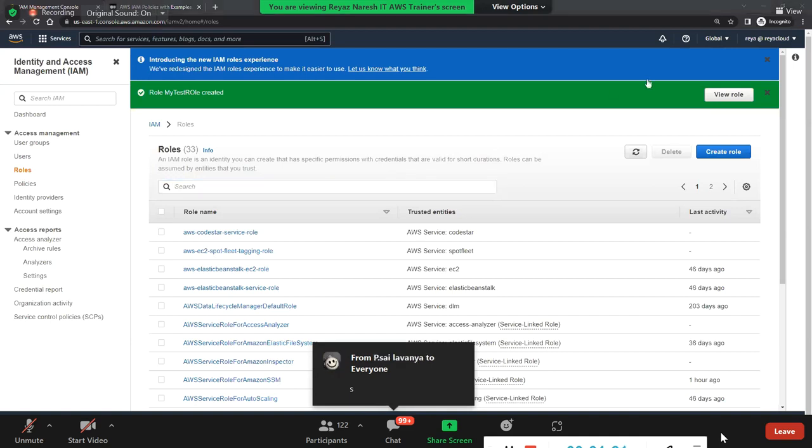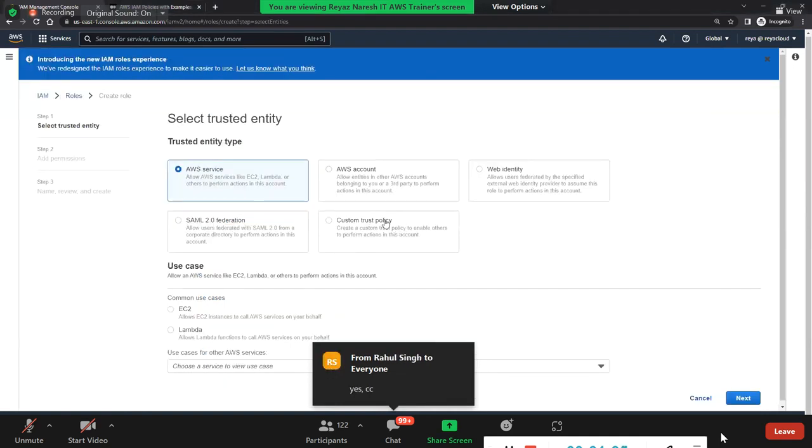Okay, slowly, smooth as butter. So I'm clicking on create role again. Here I have selected AWS service. Guys, do you remember we discussed the switch role concept? Switching the role means switching between AWS accounts, right? So here I need to select the first one, and the second one is for the switch role.